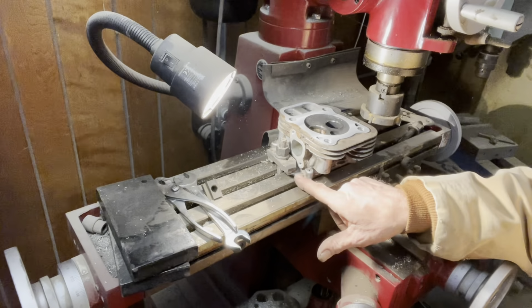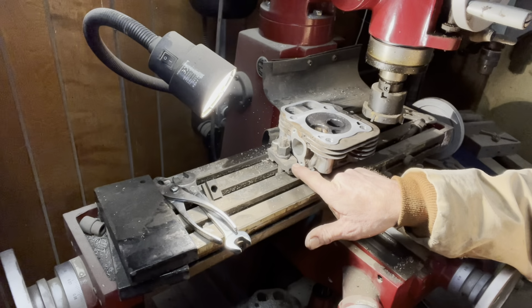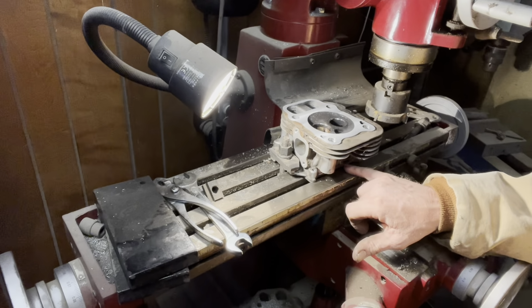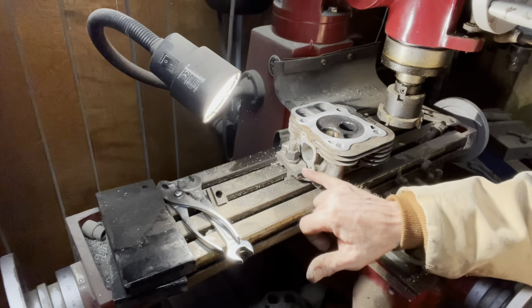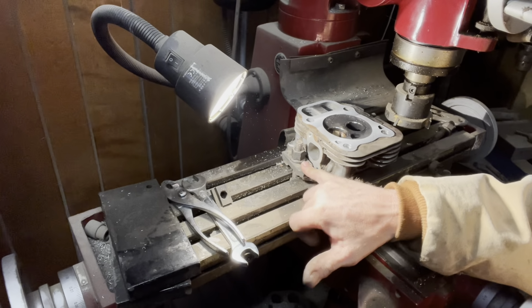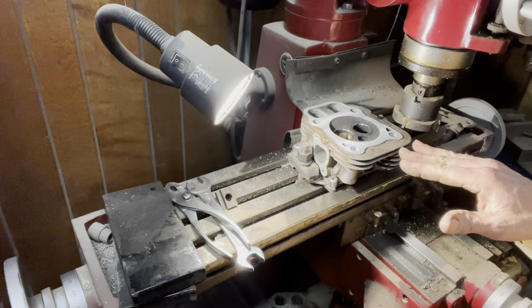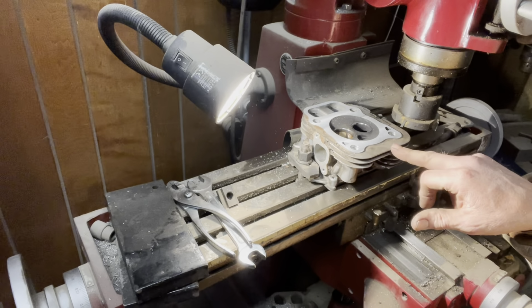What I want to show you here is I bolted it to the table. Okay, this table is flat. So the top of this head is flat. And I did the same thing on the other side. I just use these clamps to hold it down. That way I know I'm flat and I can run my cutter across here and get this head cleaned up.